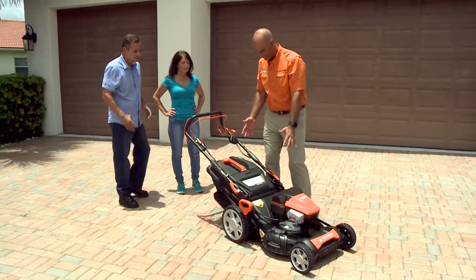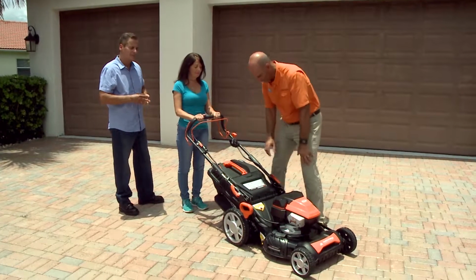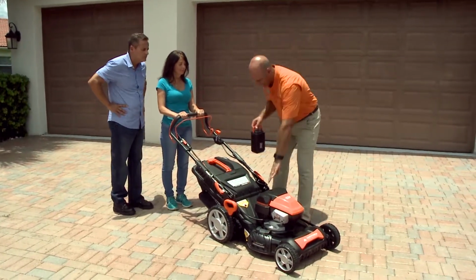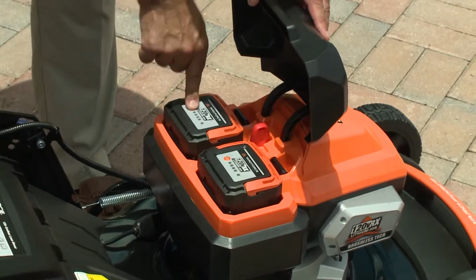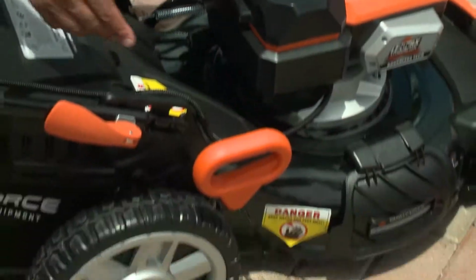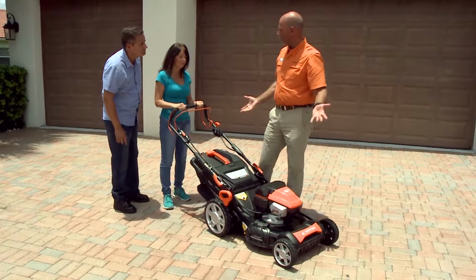So here we are. To get started, if you can step on in, I want to check the height of the handle. Does that feel comfortable to you? Yeah, perfect. Okay, so the next thing we're going to do now is we have our battery. It's all charged up. It has a handle for carrying. So we're just going to lift that up, drop this right in here till it clicks. Put the handle down, press the button to make sure it has a full charge. Okay. Now your motor's ready to go. We have a single height adjustment lever here, so you can adjust the height of the cut anywhere you want it to be. Now you're ready to start.